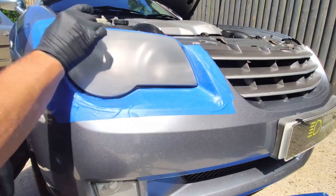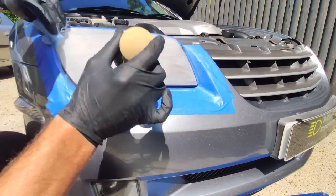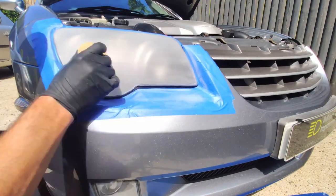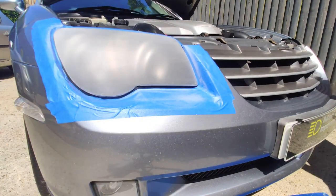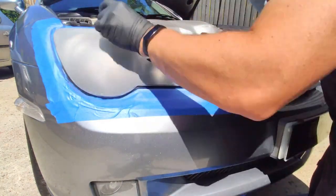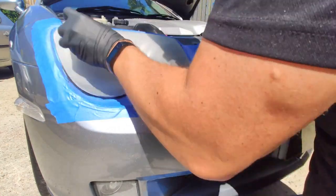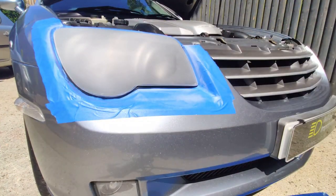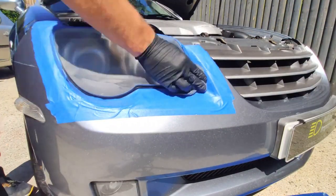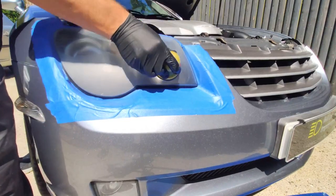The SRT6 had typically cloudy, untampered headlights, but this one, Tony had had a go at restoring them himself. And to be fair, he did a reasonable job. They were clearer looking than they were cloudy. And he too thought he'd done a pretty good job, until he'd seen my restoration on the SRT6 headlights. And as you'll see later on in this video, after I've restored one of these headlights, I then did a side-by-side video comparison between that restored headlight by myself and Tony's restoration attempt. And I think you'll see there's quite a difference, but that is why I do what I do.